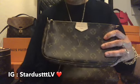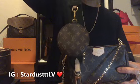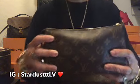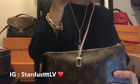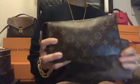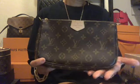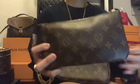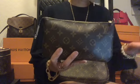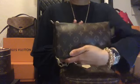And it came with this small pouch, this beautiful strap, and this coin purse. While this Pochette Accessories came only with this strap to attach on each of the sides. I struggled at first if I really needed this, but I want this to be placed together with the accessories that it came with, and then I want to use this separately as a grab and go purse so that I don't have to remove it from the strap. And I also like the simple look that it has.